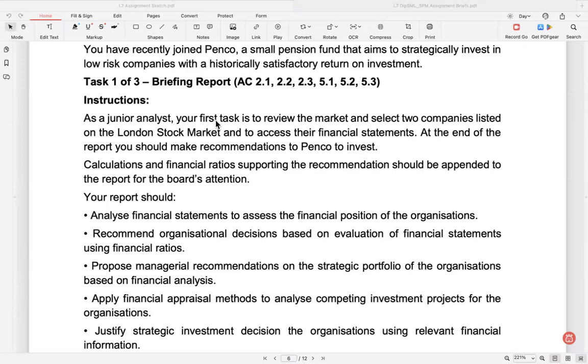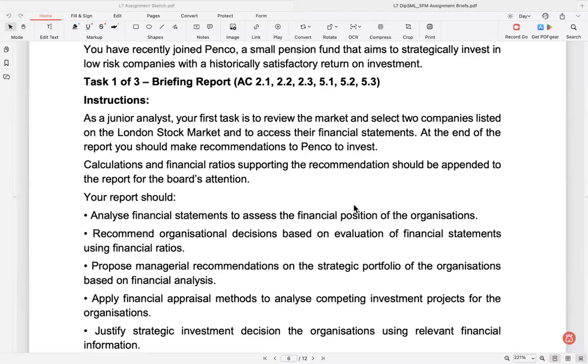Because no 2 students can select the same company. You're not allowed. For an example, Akhtas Ali and Fahir Muhammad can't choose the same company. Say Akhtas chose Dialogue and Mobitel, Fahir cannot choose Dialogue. So all 16 students present here have to choose 32 different companies. Clear? That's the reason I want you to fill this particular document and send it to me to get the approval, so you can have an early start.